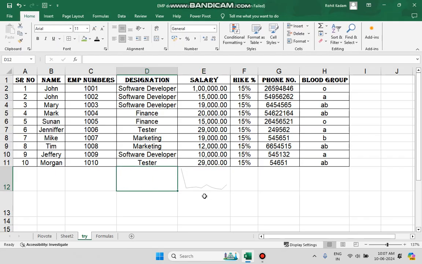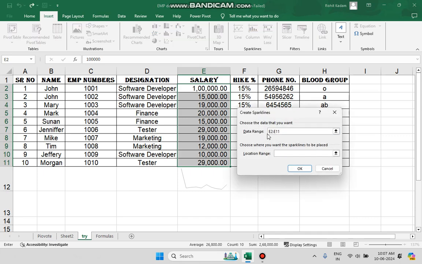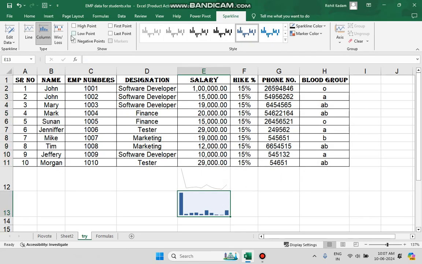Okay, let me go over here. I want to compare, so let me select again the columns I have. Let me go to Insert. After that, in the column option, the data range is already selected. Now I want to change it to a local range only. Where is the location? The location is over here. Click it and just say okay. See, right now it is in column format.